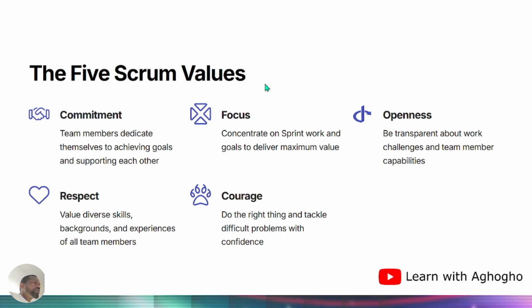On the area of openness, you should be able to speak to your team of your competence, and the team should be able to work with those that they think are competent in specific areas of the project. Okay? And the team should also respect everyone's opinion when meetings are held, when discussions are made in terms of their skill sets and others.